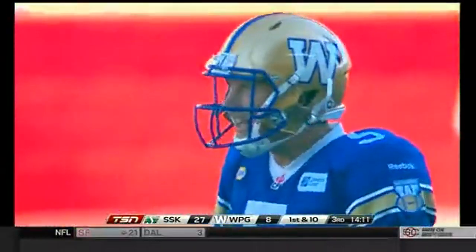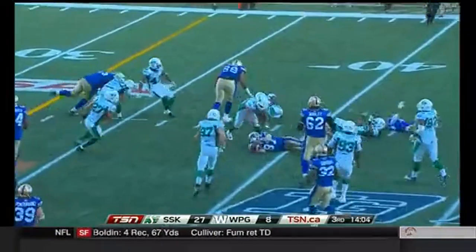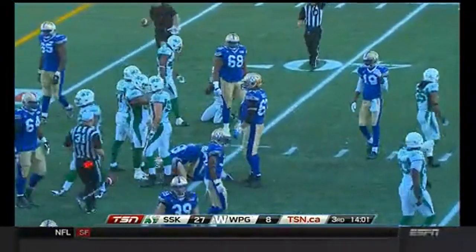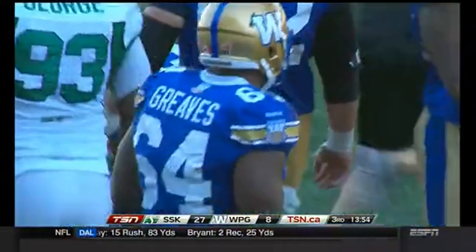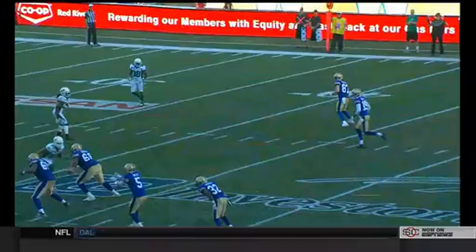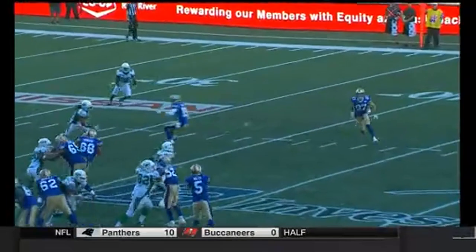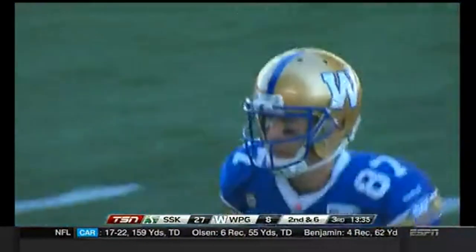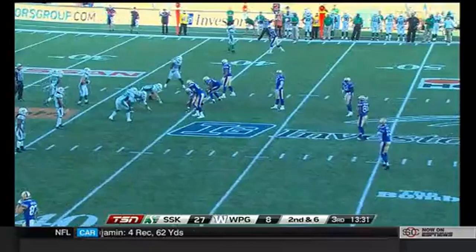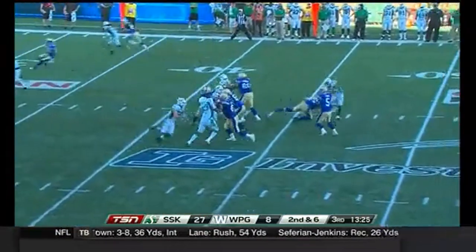So a first down Winnipeg at the Rough Rider 43. Fake to Grigsby, Rory Collard. And he runs into some traffic, and a quick stop to that play at the 40. 3-4 for Collard. A little slow to get up. Well, I want to say it was Weldon Brown who drives his man, who's Aaron Kelly. Collard's the wide receiver. He's going to catch this little hit screen back here. But watch 35 take his man right back into Rory Collard. Weldon Brown making an impact on his return. Collard now with 23 catches on the year, 13 against Saskatchewan.